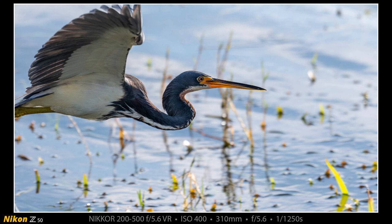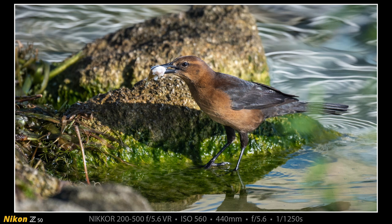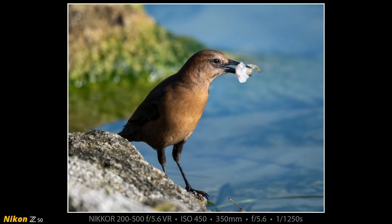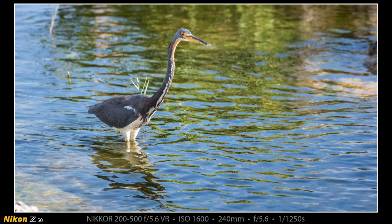We'll start with an in-flight photograph of that beautiful tri-colored heron as it flies low over Bay Lake. I really like the tri-colored heron — they're pretty common to see in Florida, but I've never seen one back home in Tennessee. Here is the tri-colored heron again standing on the rock waiting for fishing opportunities. This next bird is a boat-tailed grackle just like the bird at the beginning of this video, but this one is a female and she has caught a fish. The other grackles started harassing her so she had to fly off, but I think the females are just as beautiful as the males, just in a completely different way.